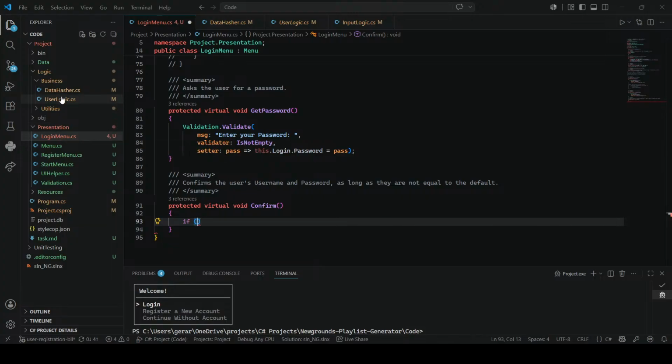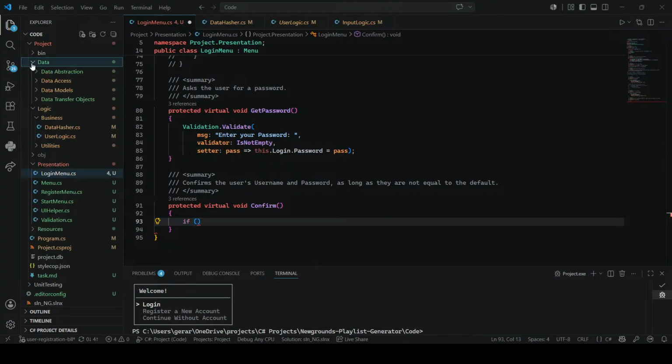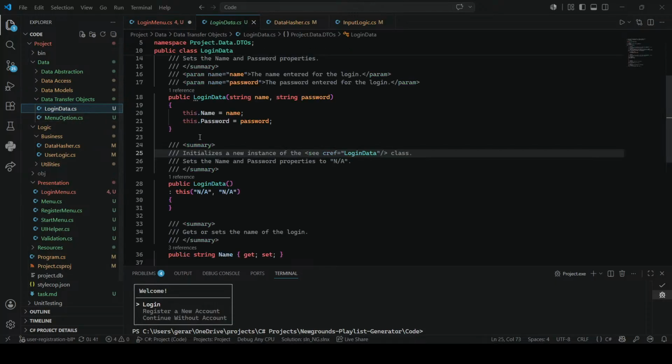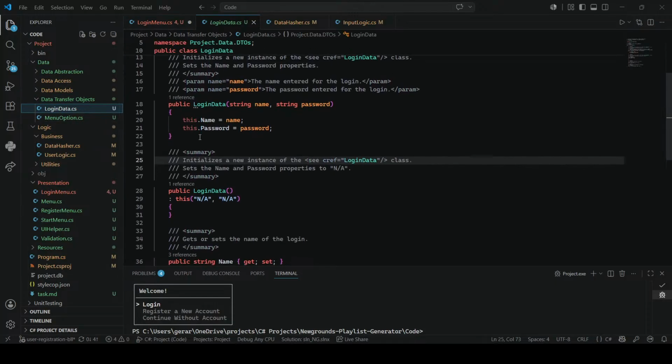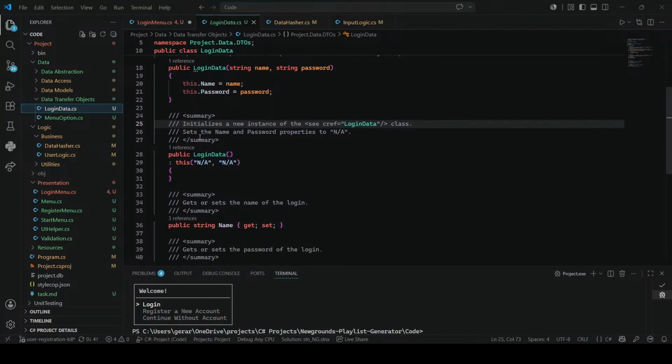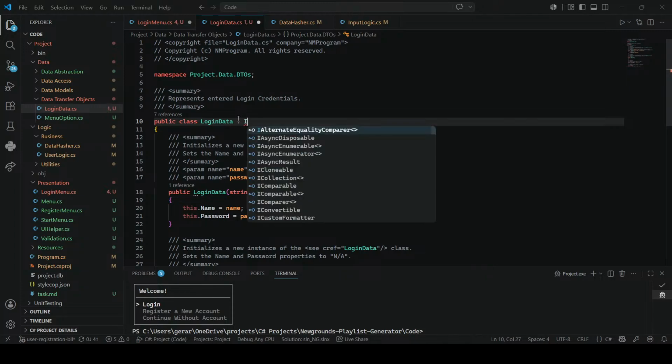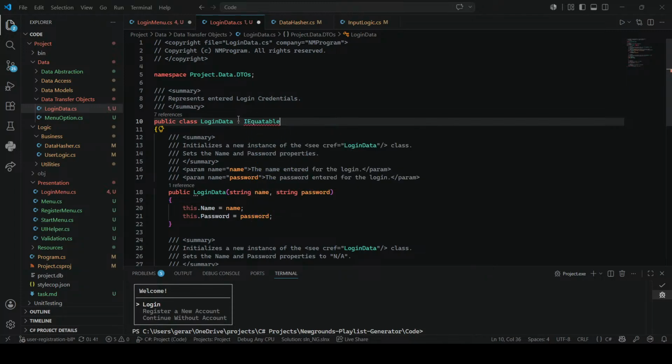Maybe I need to give this some type of comparable or equatable. Equatable login data.